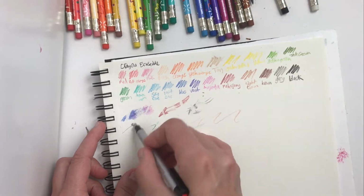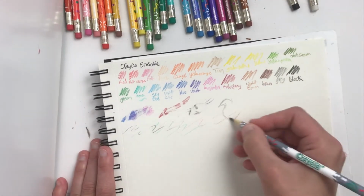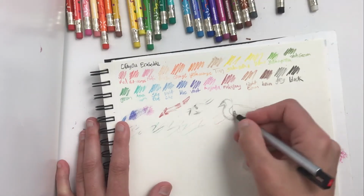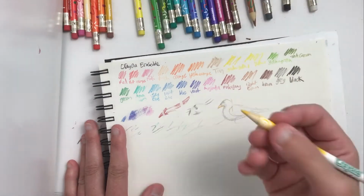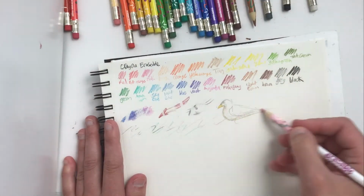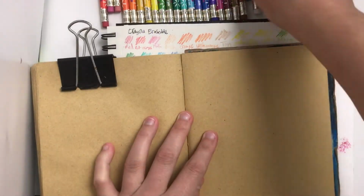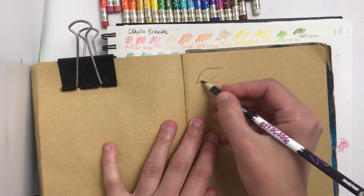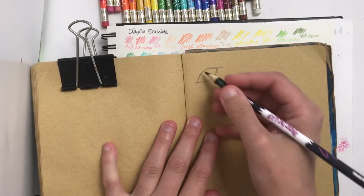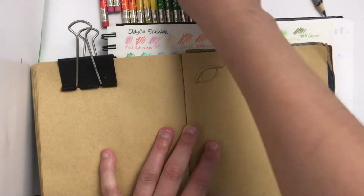They erase completely, but they are extremely unpleasant to draw with. They shatter easily, they're hard to sharpen, they're hard to hold, and the physical drawing experience of pulling them across the page is incredibly unpleasant, at least to me personally. So overall, already, I really can't recommend buying them. Even though they are an extremely low price and I got them on sale for only around $2, I would still spend much more money and go for the Crayola Erase pencils.